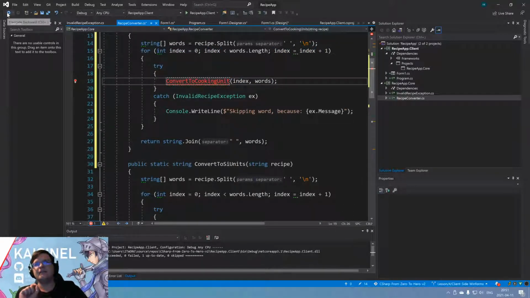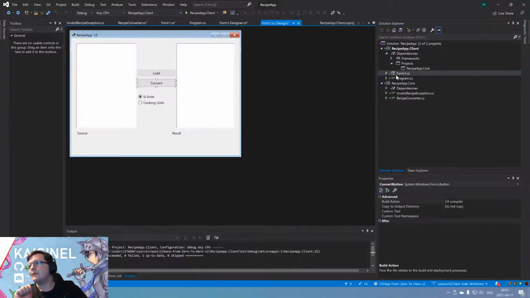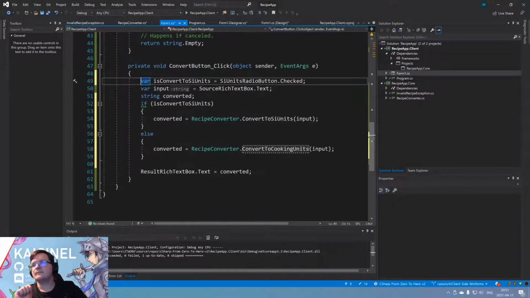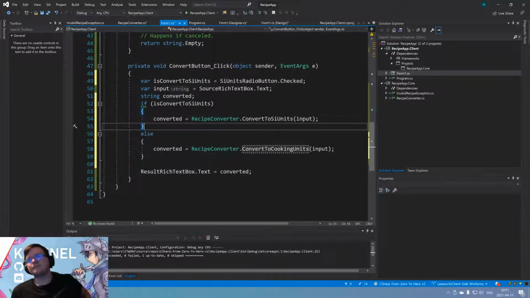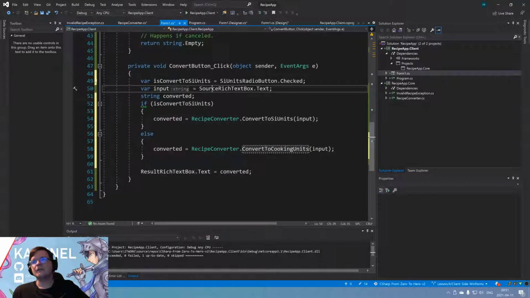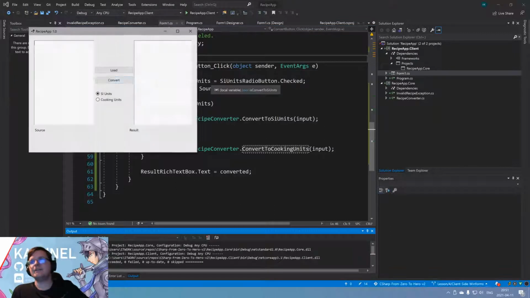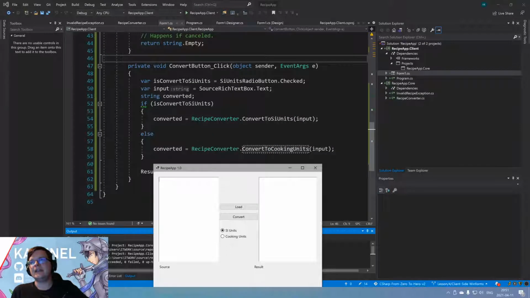And we'll pause here and go back to convert button click. I'll comment this out for now. What happens here is if SI unit is selected, it takes whatever is written here and converts that to an SI units based recipe.